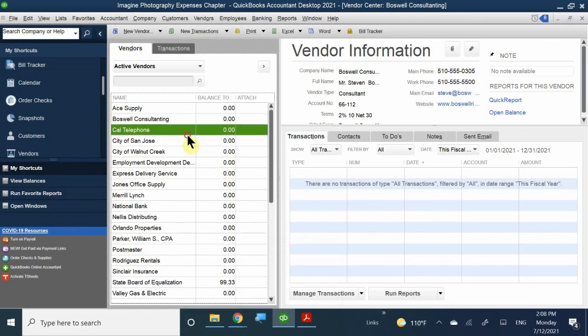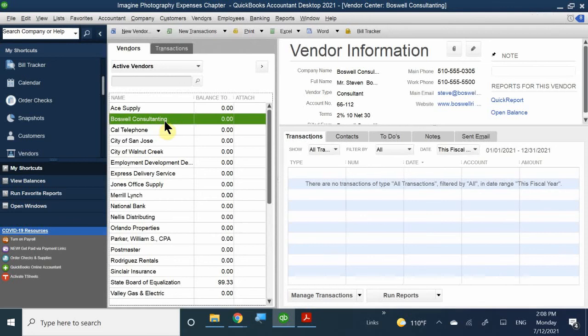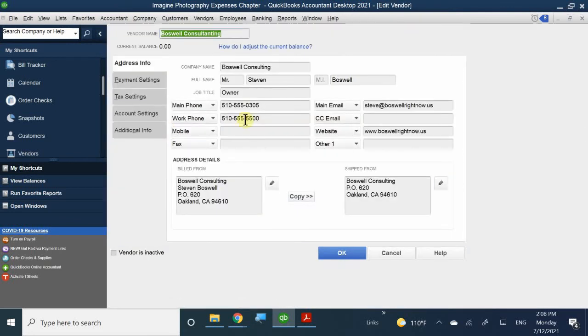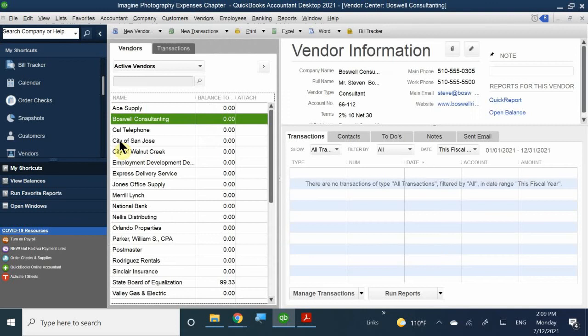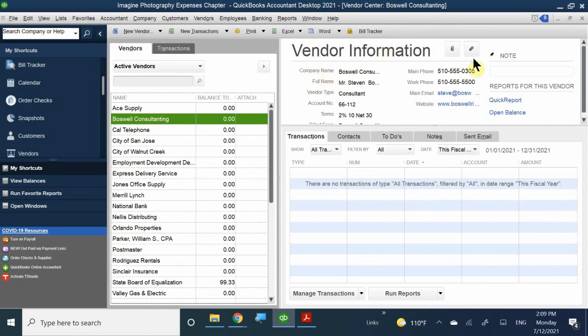All right, so there it is, Mr. Boswell, Boswell Consulting. And you can edit this information any given time. You could double click on it. It will pop up right there. Notice this, for any reason that you stopped requesting services from Mr. Boswell, you have a little button right here that says you can make this person inactive. You can always click OK. Now that's one way you could do it. You could double click, you can right click, edit, or a great way is there's this little pencil right here that you can edit the information at all times.